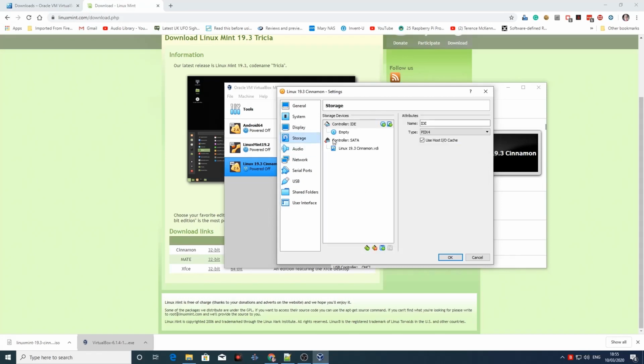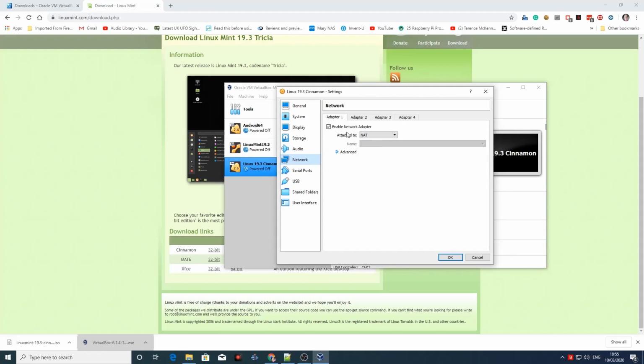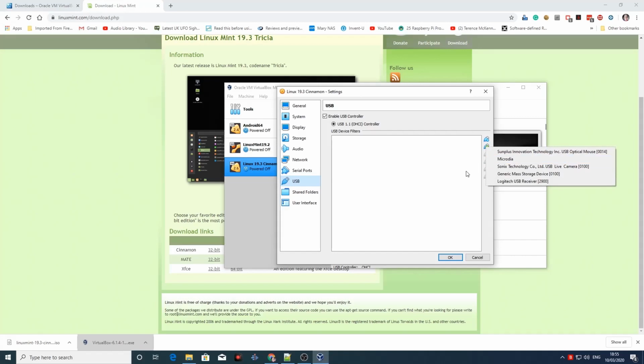And again, we need to check the types of storage that are available. I need to set it for a solid state drive. If you have one, you should also select that and it will optimize the file system. It will depend on the host machine's audio chips to get audio in and out of the VM. And then you can set up additional ports, such as additional USB ports. Not going to do that today, we'll just run it in basic mode.